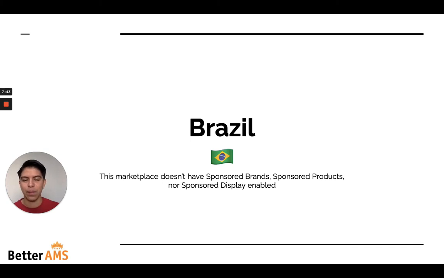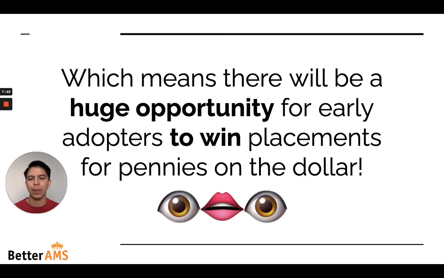Nothing is available yet on Brazil, but it's a huge opportunity to be one of the early adopters and get placements for pennies on the dollar. If you're getting a CPC of $9, $8 on your category keywords, on Brazil you can get it for pennies on the dollar, 50 cents, 25 cents, 10 cents, 2 cents, because no one else will be chasing that particular opportunity. So just a heads up, guys.